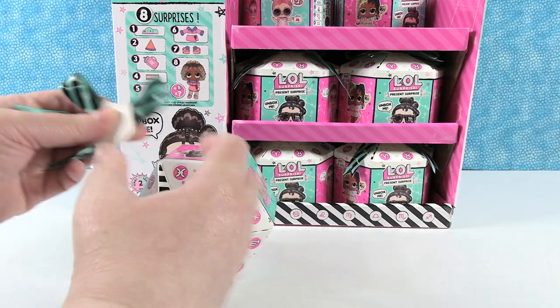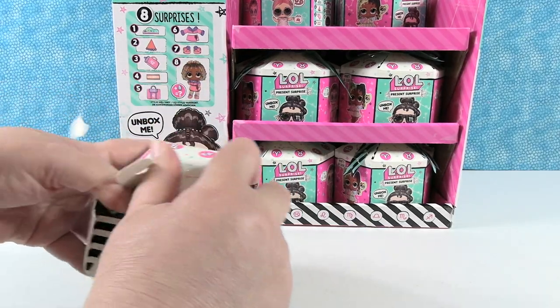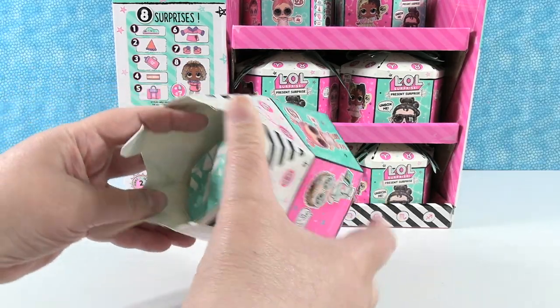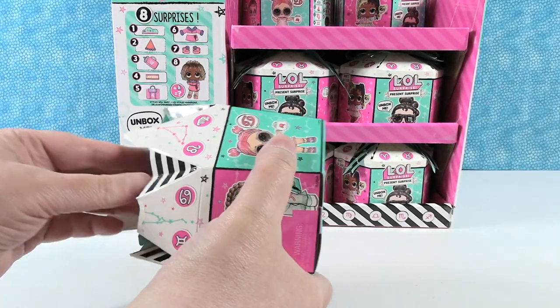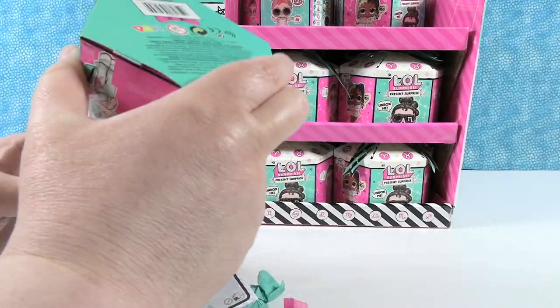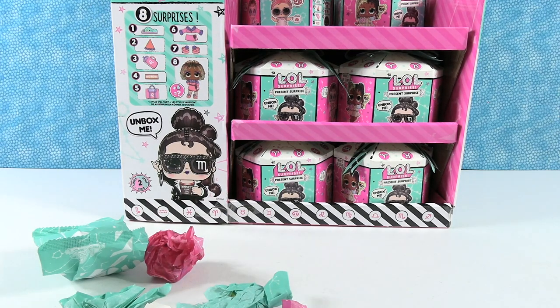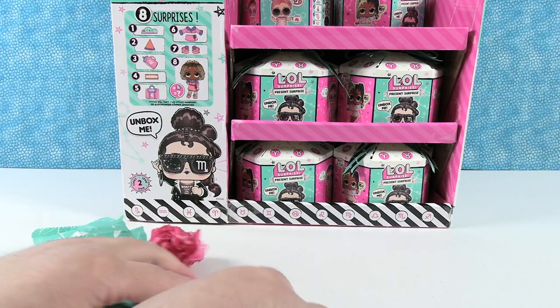So let's see. These little containers are cute. Yeah. Little yarns. Gonna dump all my stuff. There's a checklist for Paul. Okay. And let's get to opening here.